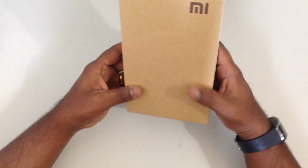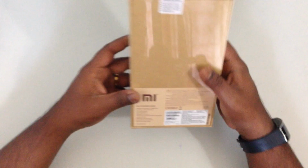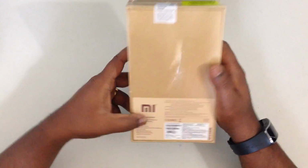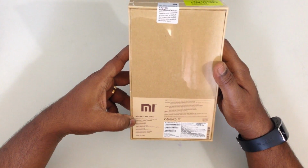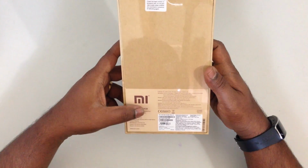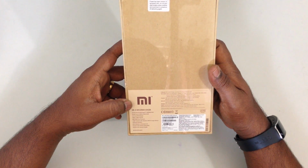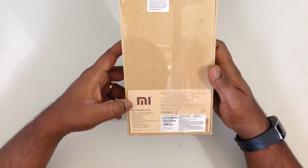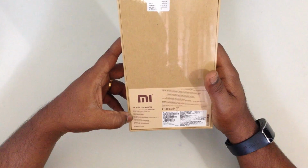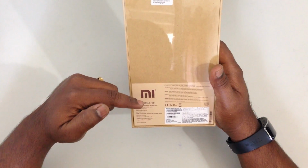This is their conventional brown packaging. As told before, this is Mi4 64GB with Snapdragon 2.5 GHz quad-core processor, 3GB RAM, 5-inch Full HD IPS display with 1920 by 1080 resolution. It has a massive 8 megapixel front camera and 13 megapixel rear camera. The battery is 3000 mAh, which seems quite decent.